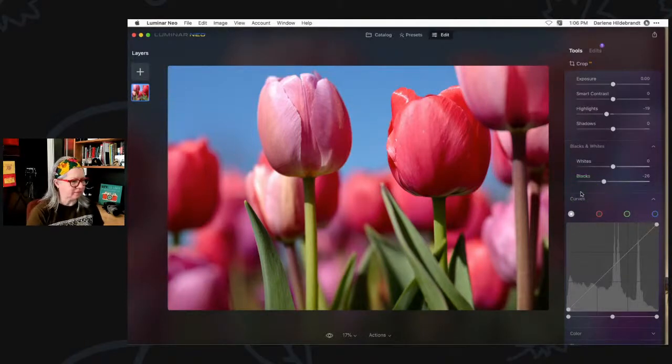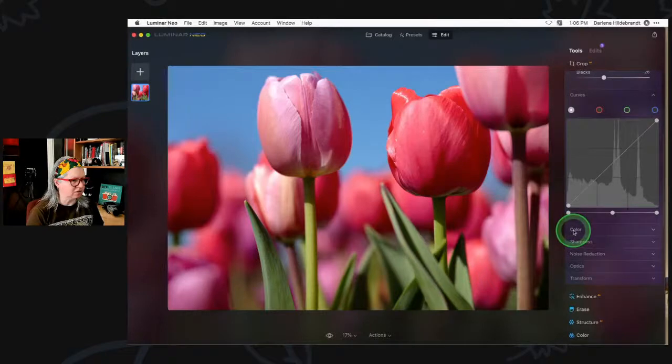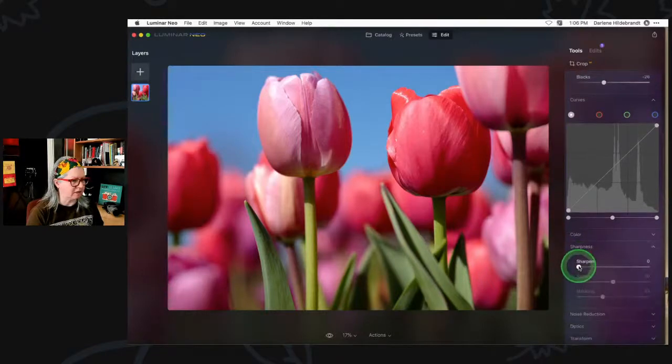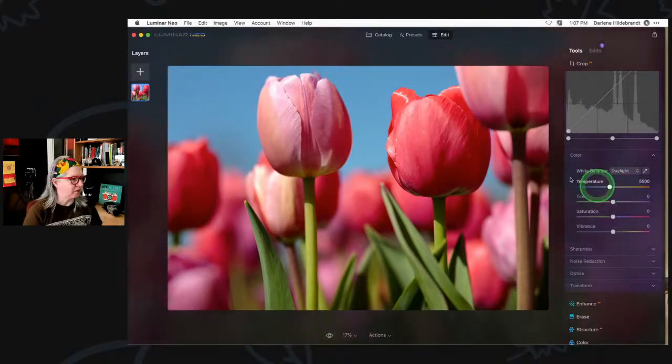Okay. So in terms of the actual color, let's add maybe just a tiny bit of sharpness. And let's see if the color itself could be warmed up a little bit. Let's try daylight preset. Okay, so see how that warmed it up? I want to make sure that the blue of the sky doesn't start to look too yellow.